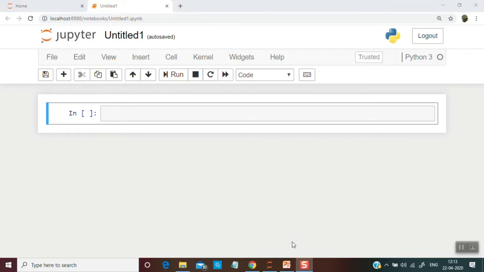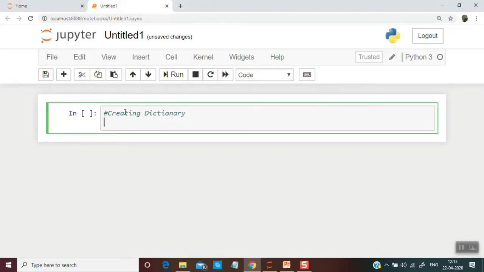Now let's create a dictionary. For that, we need to take a name for the dictionary: teachers equal to the name of the teacher as the key, and the value for the key is the subject which he or she teaches.